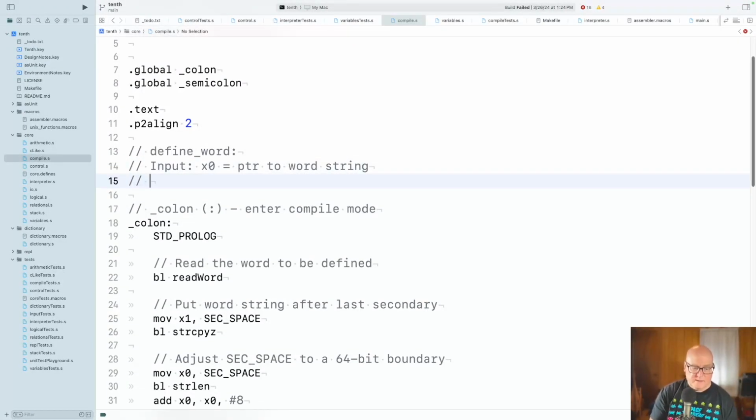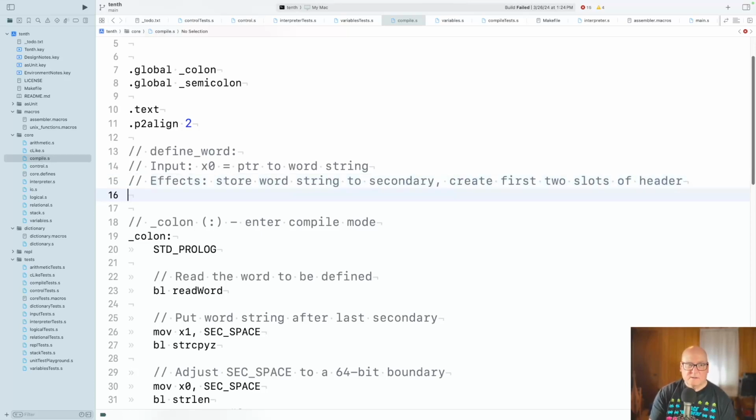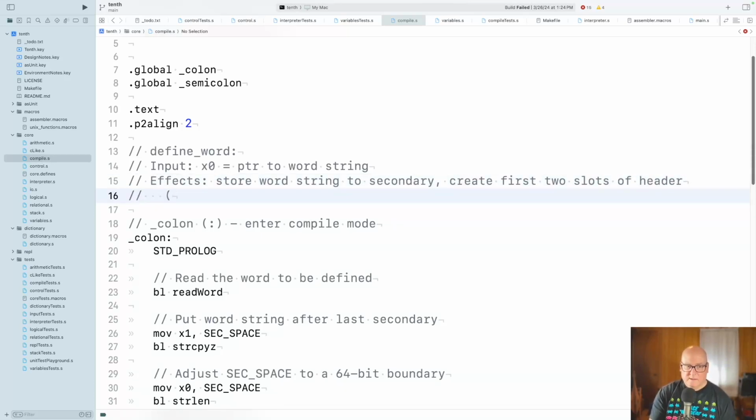And the effects are: we store the name word string to secondary, create the first two slots of the header, which is the pointer to the previous dictionary and the pointer to the word string.